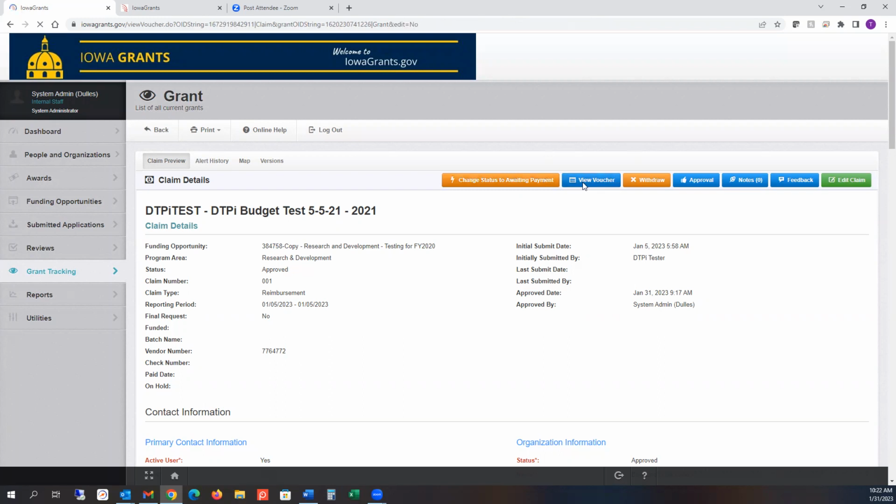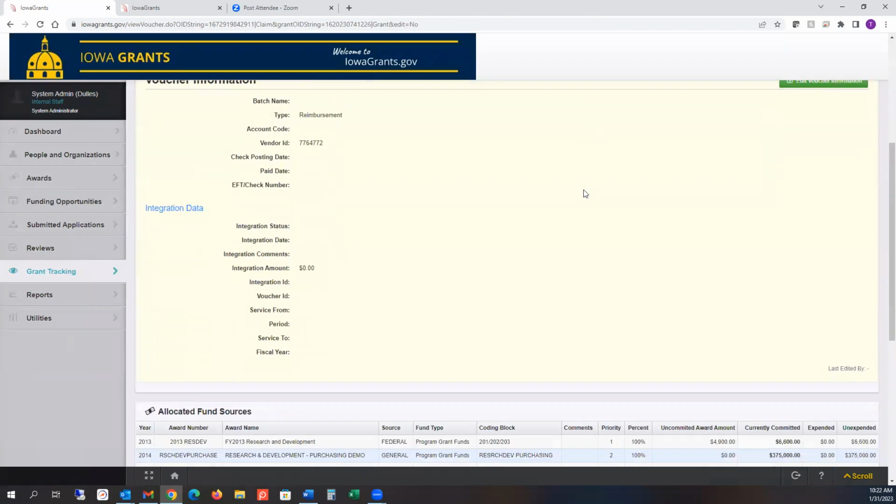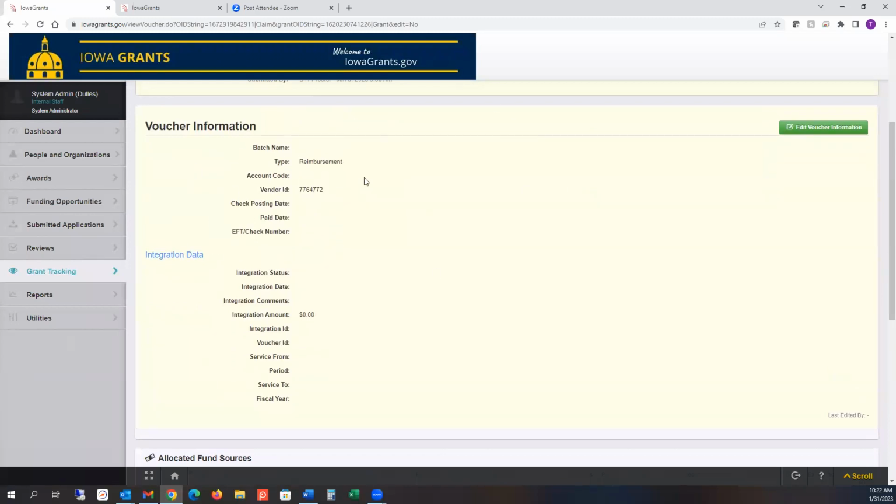So when we view the voucher for the first time, this is what it will look like. There's your vendor ID pulling in. Everything else is completely blank. We're looking for things. And then I also talked to them about adding this process for you guys too, so that you would be able to see when it was sent. So they're looking into that for you too. So I know some changes are coming, but we truly just want you to see what the system's doing now. And then, I know we'll have lots of questions.